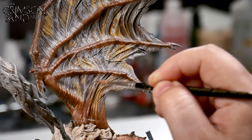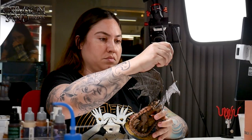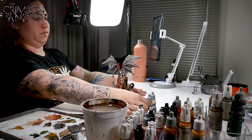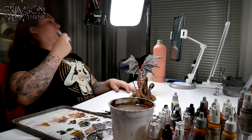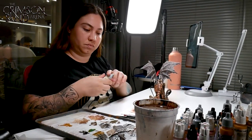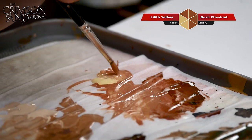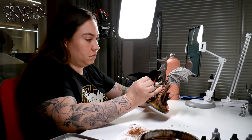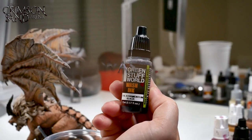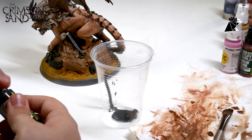Here, I'm applying the color I used for the fur on some parts of the wing. I'm also increasing the color variation by using golden yellow and Murrey flesh. I continue lightening the fur, applying a mixture of lilac yellow and Bosch chestnut. I'm going to apply a wash in the wings to help increase the details. This is a ready-for-use wash.